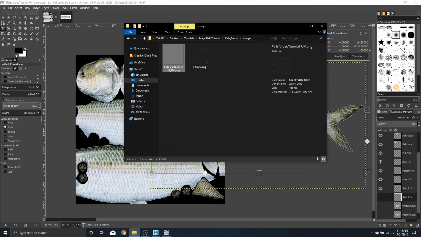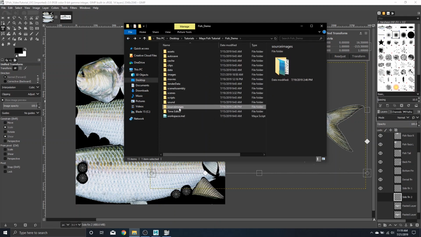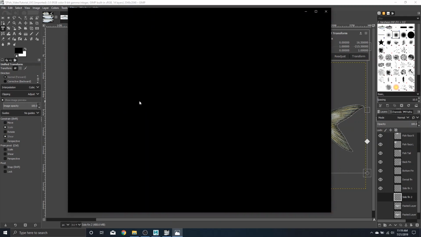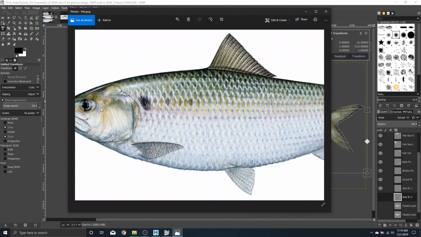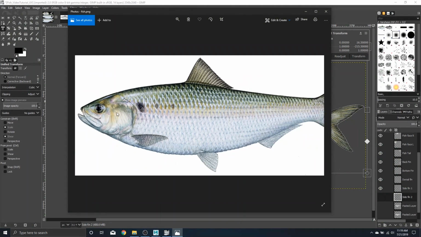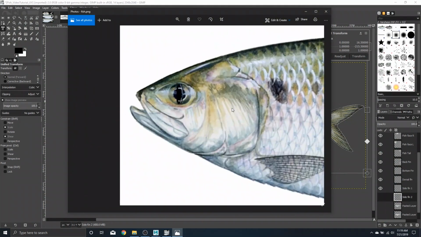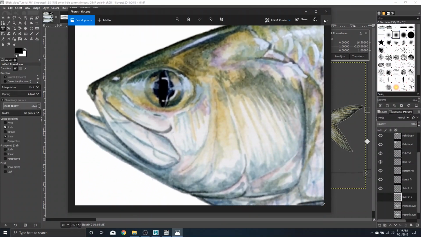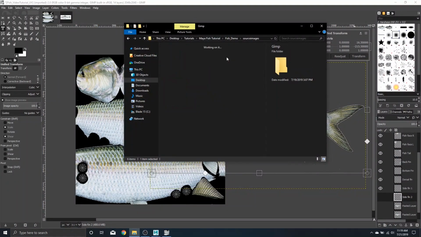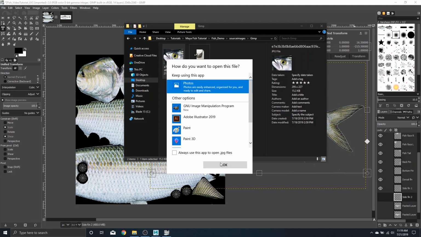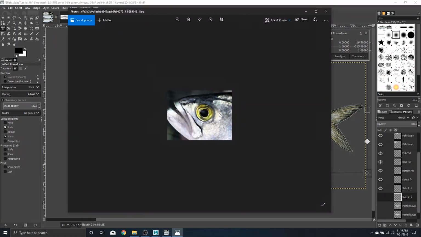So from the fish image, I actually don't love the eyeball. I'm just showing you guys what it looks like. I don't love how the eyeball looks in this fish. It's kind of weird and difficult to actually work with. So I'm not going to use this eyeball. I found this picture on Google that I kind of like the shape of that eyeball better.